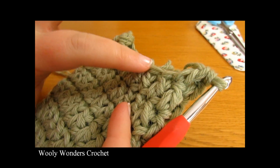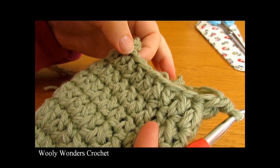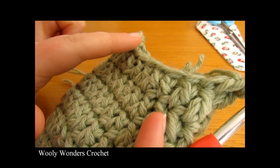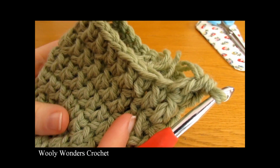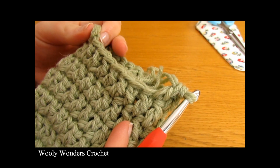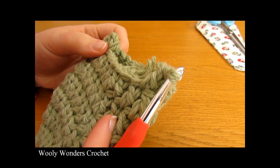So there I have finished working those 14 double crochets for round 1, and you should find that you have your 6 stitches in the middle left. So we have 1, 2, 3, 4, 5, 6 stitches, and these are going to form the opening. So you can see we have the opening of our shoes forming. So now we are ready to move on to round 2.